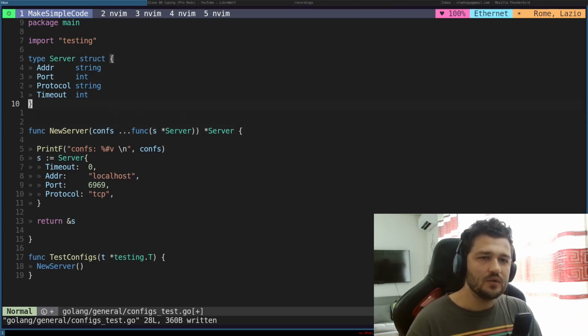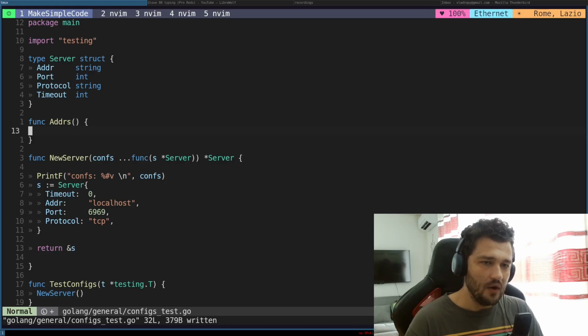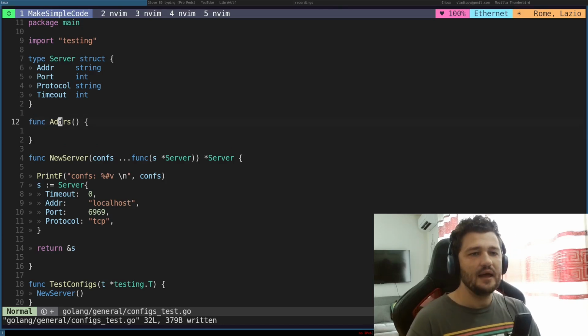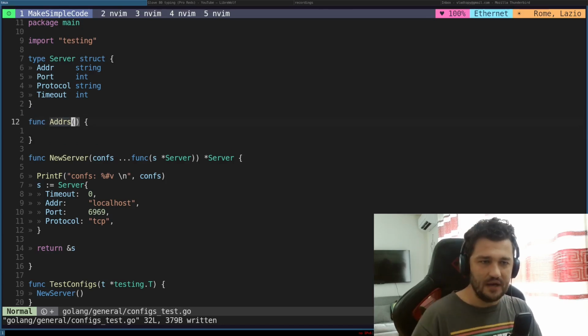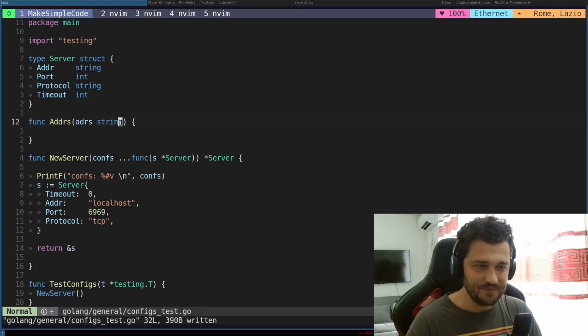So we want to be able to change the address. Okay, let's create a function that will change the address. Great. And obviously we want to change the address, so we are going to accept address as a string.